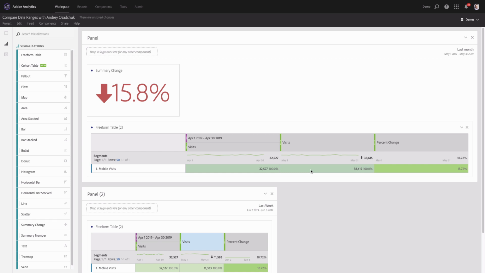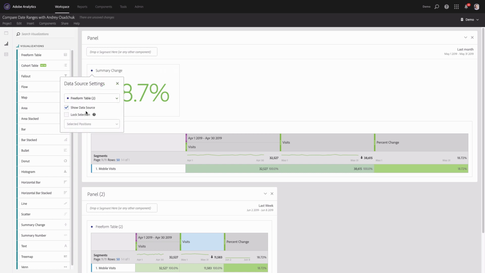This is why you always need to select the cells the way that the first cell is the one that becomes the denominator. So this is why I need to select first April and then May, so that the formula behind this diagram will divide 38 by 32 and not vice versa.